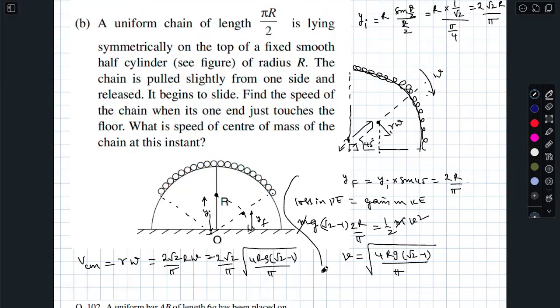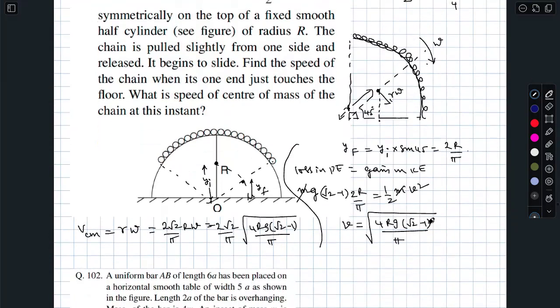Now there is a trap. A lot of students, someone was asking me, in the chain problem with a pulley, left side and right side, you assume V is the velocity of the center of mass. That is not the velocity of the center of mass. It is the velocity of every link at that instant. Here also it is the speed of every link at that instant. With this I brought omega, and I have understood that at that instant the center of mass is following a circular track of radius r, which is nothing but yi. R omega is the velocity of the center of mass.